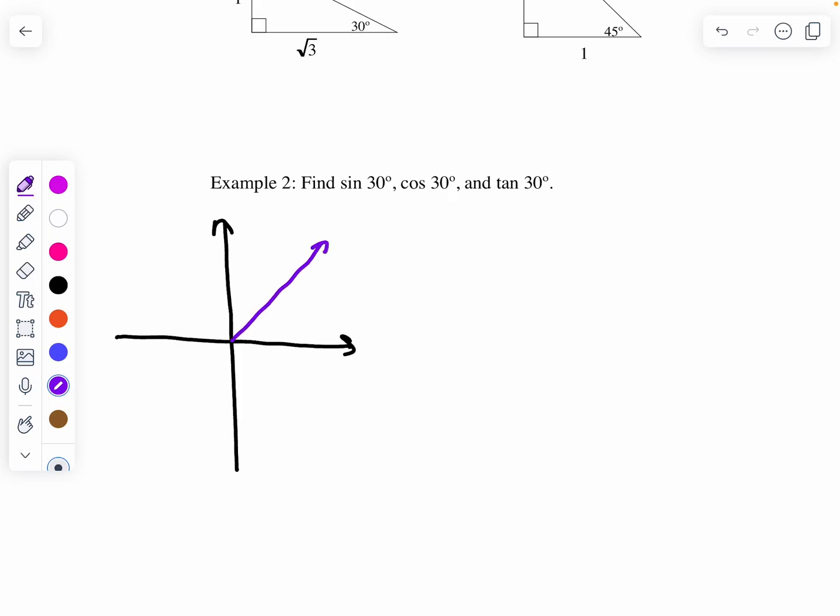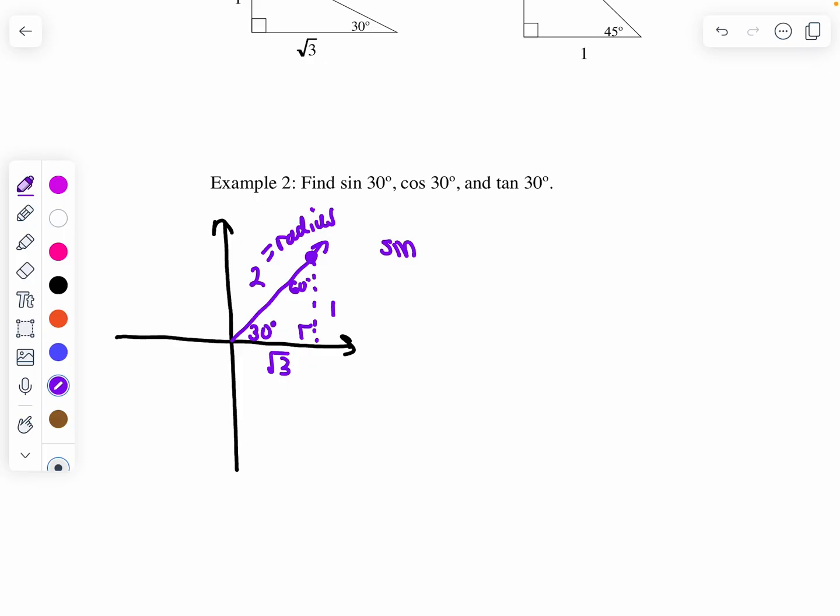So I've got an angle of 30 degrees. So opposite of a 30-degree angle in a 30, 60, 90 triangle is a side of 1. Opposite the 90-degree angle is a side of 2. And then opposite the 60-degree angle is root 3. Okay, so we can still use what we used in the first example, except the radius now is not 1. The radius is 2.